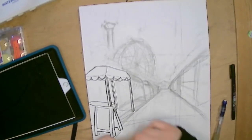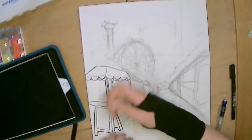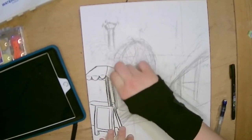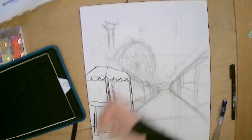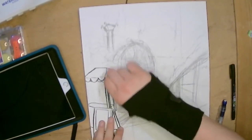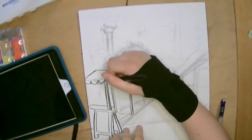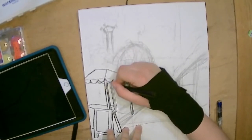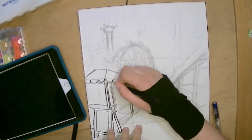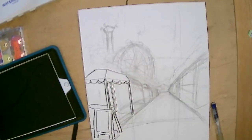And I pretty much ran out of this little guy, but that's fine. That'll work.